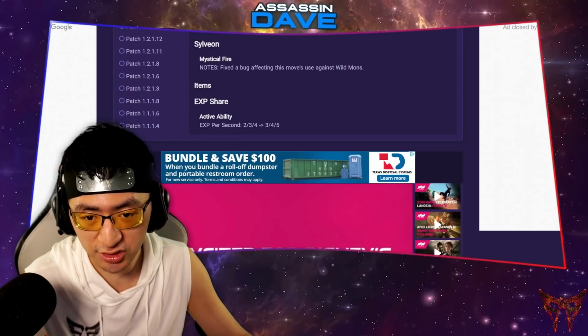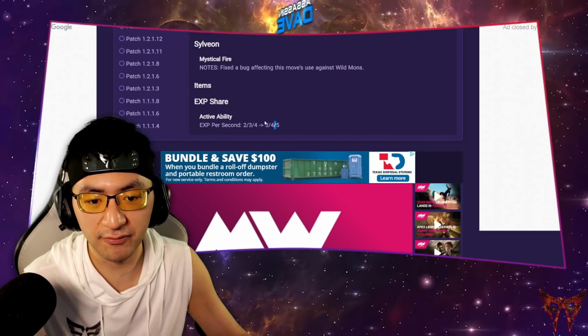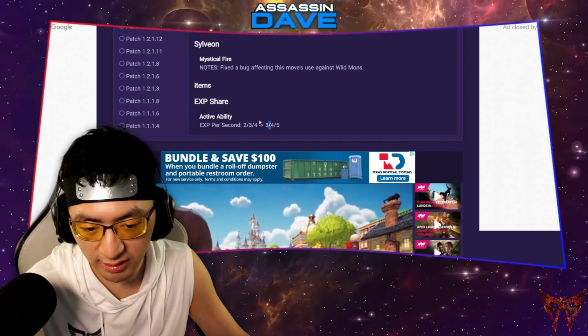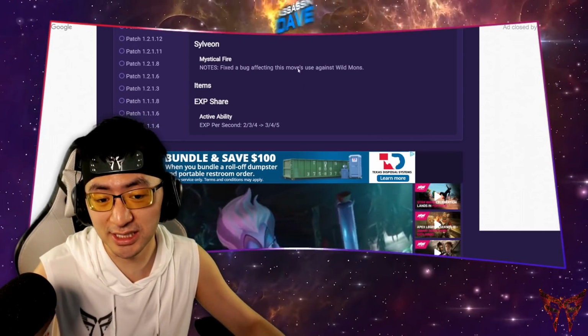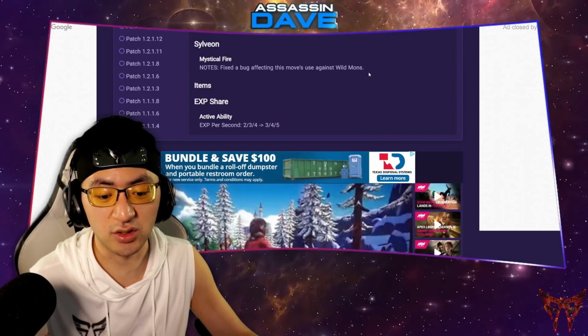We got an item change. EXP Share active ability. The EXP per second has been changed from 4 EXP per second to 5. So people who carry EXP Share are going to get more XP now, faster XP than before. So if you're an Audino or Hoopa player, rejoice, because that's a huge increase. That's a 25% passive experience increase. And I think that's quite awesome.